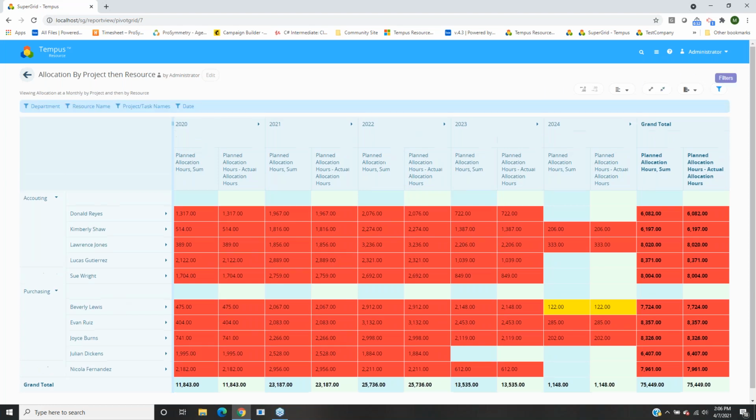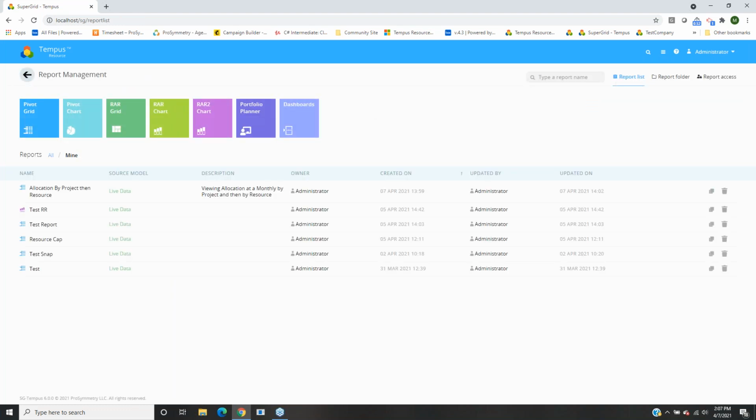So these are very useful if you're just looking for a particular resource and don't want to change the structure of the report. You can go ahead and apply one of these runtime filters, and next time you come back into the report, you should have it back to its initial state. Perfect. So I'm going to head back now, and that covers the PivotGrid option that you have available. A lot of different options to play with, a lot of different dimensions and measures to work with to build out the report that you're looking for.